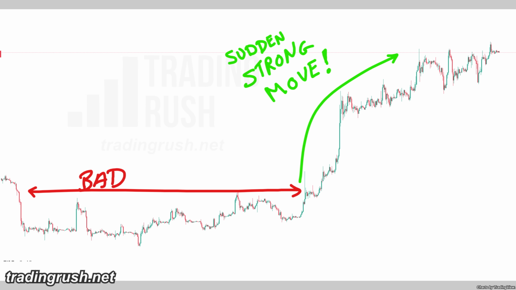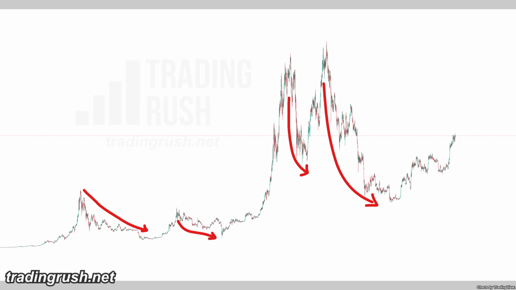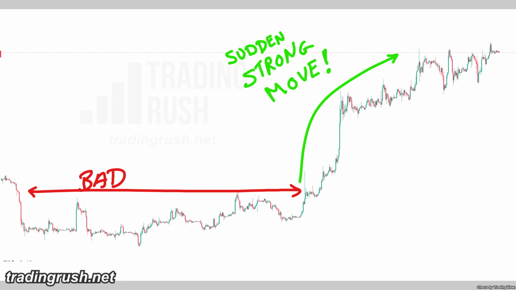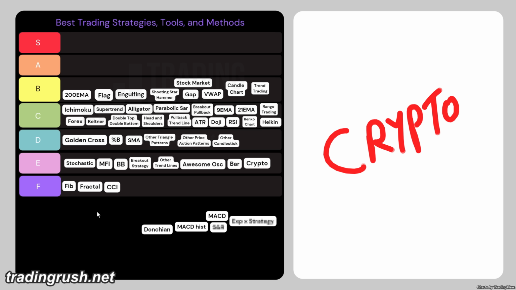For example, I have around 2 long positions in crypto. Since crypto makes big moves, the profit was made much faster than if I had invested that same amount into the stock market. Still, I only have a small portion of my capital in crypto, as the risk of losing almost everything is also high. When it comes to normal trading, I don't see an advantage in trading crypto over the stock market. So, I would still put crypto in the E tier.